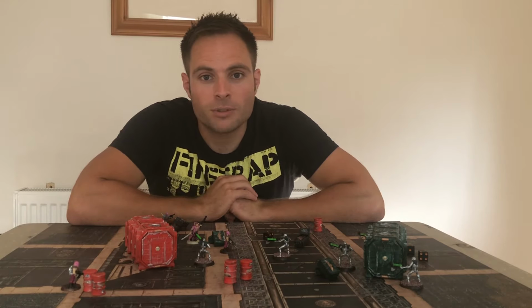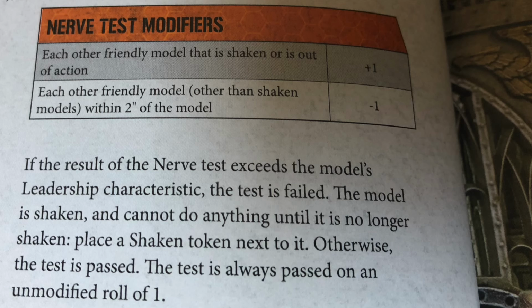So there are plus and negative modifiers for nerve tests. For instance, if you had 3 models that weren't shaken within 2 inches of the guy that needs to take a nerve test, then he gets +1 for each of those models within 2 inches of him. Okay, so he's going to be getting modifiers. Therefore, if his leadership was 6 and he gets +3, it's 9. That means he wouldn't be able to fail the nerve test. I hope that's clear. I'm going to be putting a table up and showing you exactly the rule page. But yeah, it's all written there, and it shows you exactly how it works.